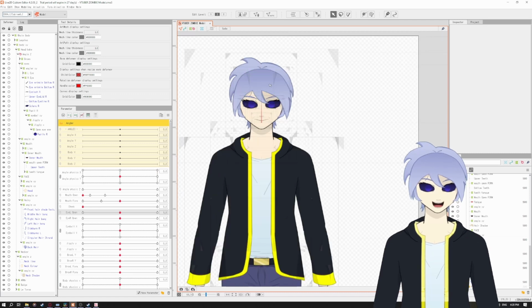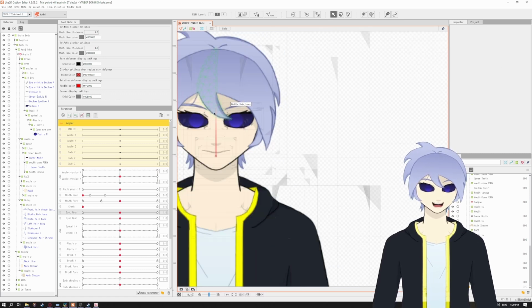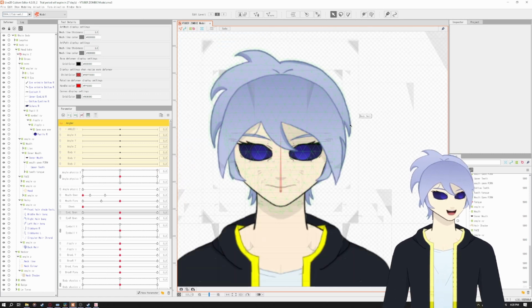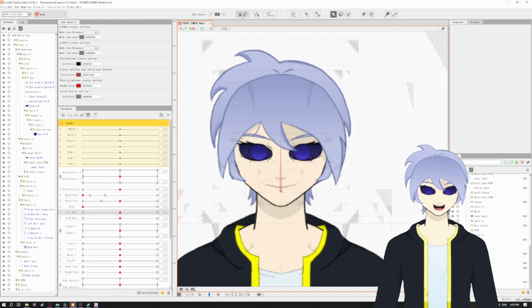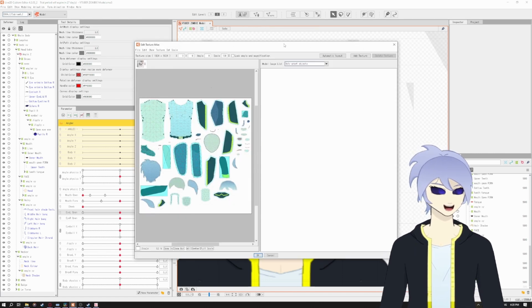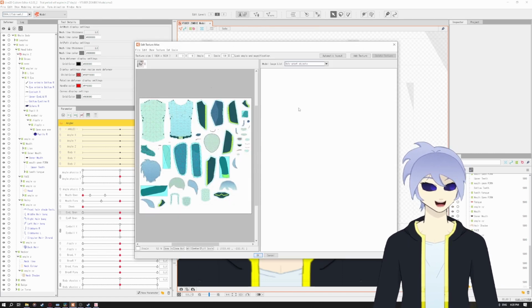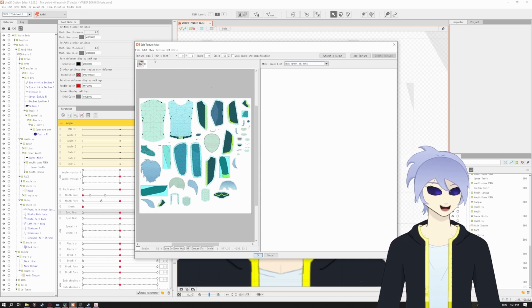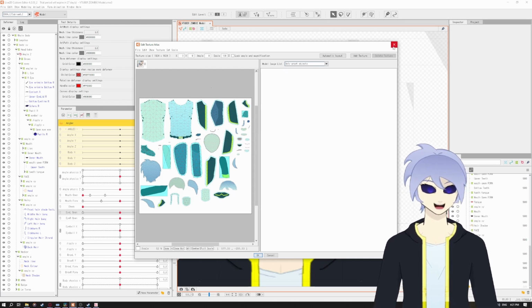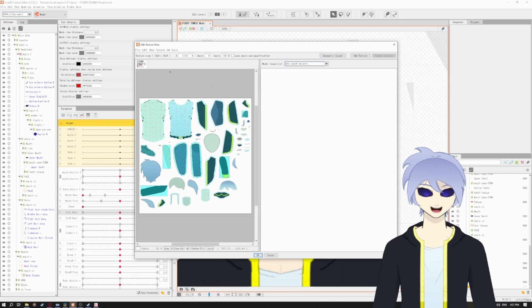Alright, step by step in the guide, I start with one of the eyes. Right now the resolution isn't very good because of this texture, I believe. My current model isn't 1024, but that's the texture size it was set on last time I was using Live2D. I just haven't changed it for this. Speaking of which, that's already all the available parts that I've been working on.